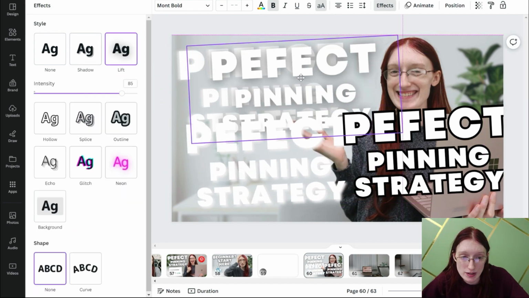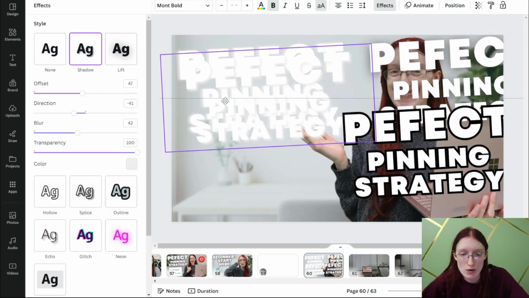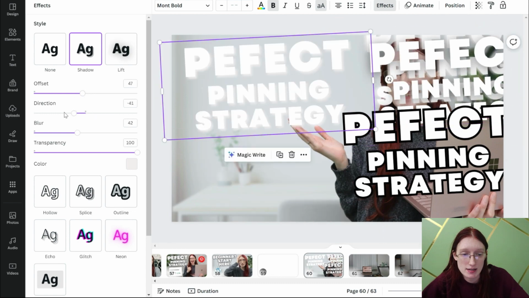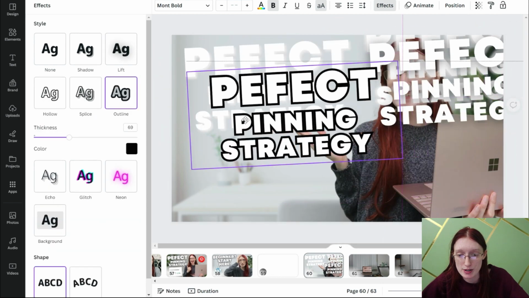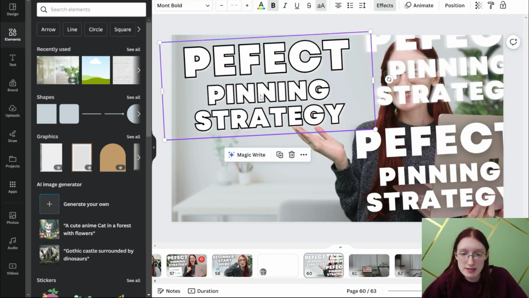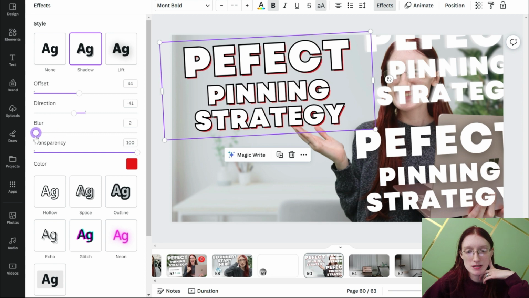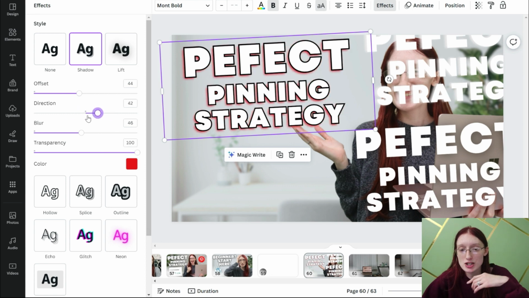So I have 2 different types of shadow and lift on here. So one of my shadows, I have effect, shadow, and then I've offset it and blurred it the way that I want. That's obviously not enough, so I have a second one here. I basically have put the effect where the shadow is. Let me actually make this a different color so you can see. If I do like red, I turn up the blur a little bit because it starts out like this. So I turn up the blur a little bit. I turn up the transparency so that you can actually see it. And then I change the direction of it.